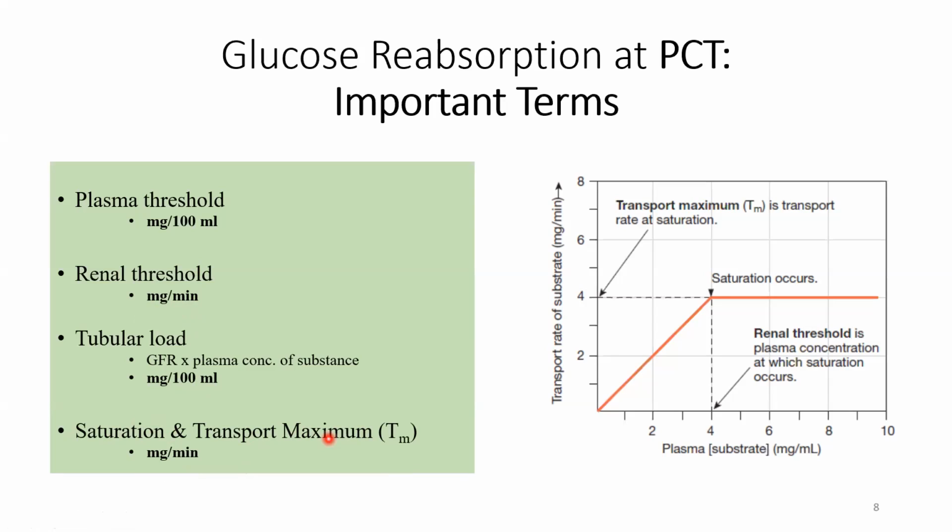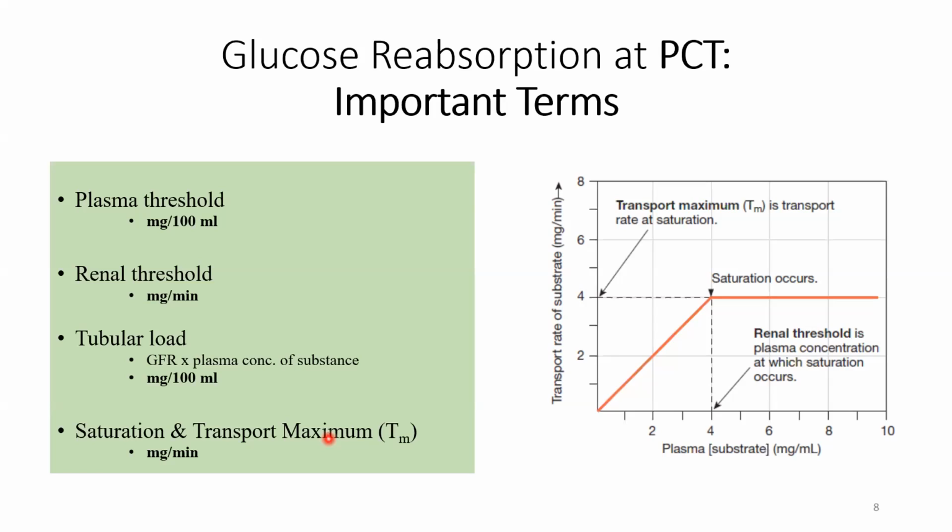Okay, so they come in the PCT, and they now require to bind to a transporter, a protein transporter, to get from one place to another, right? So let's focus on these transport proteins now. As you can imagine, these transport proteins have a finite number. They're not unlimited, right? So if you have a nice normal average amount of this substance arriving at the PCT and its respective carrier protein at the luminal border is available, everything is honky-dory, no problems, okay?